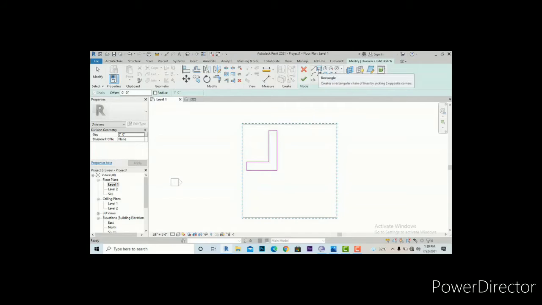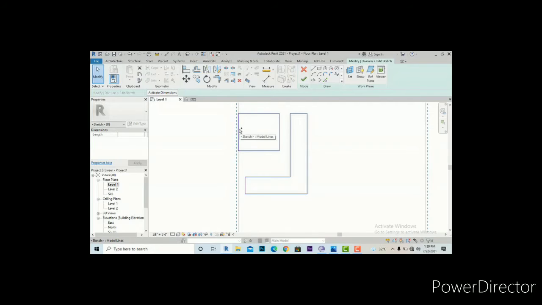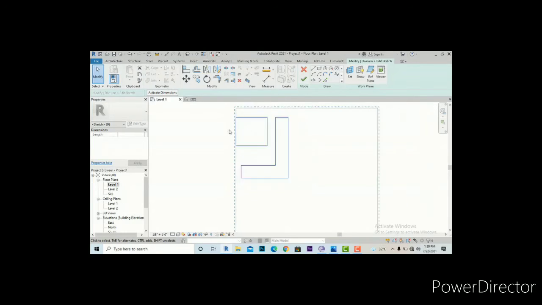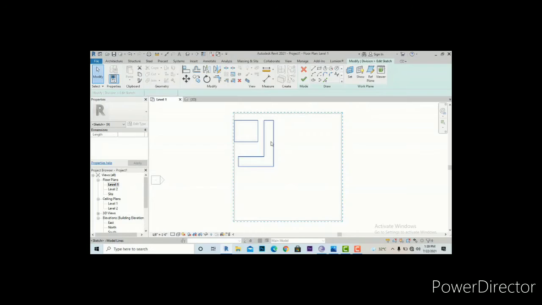After this I'm going to select the line command, and draw a square shape. After this I'm going to select all of this, and by holding Ctrl on my keyboard I am going to mirror this with the mirror command.